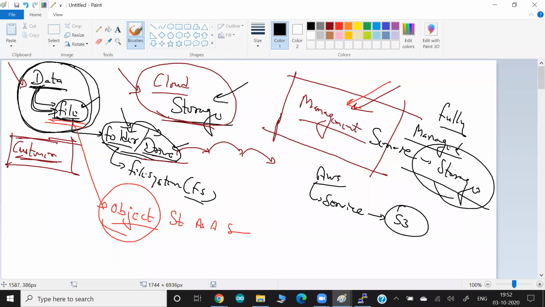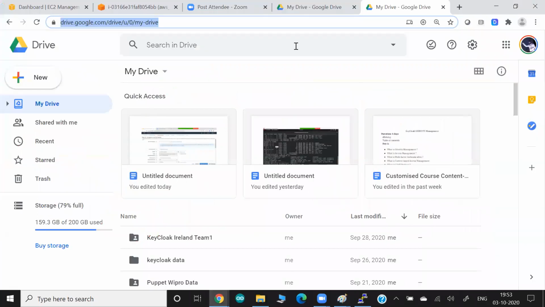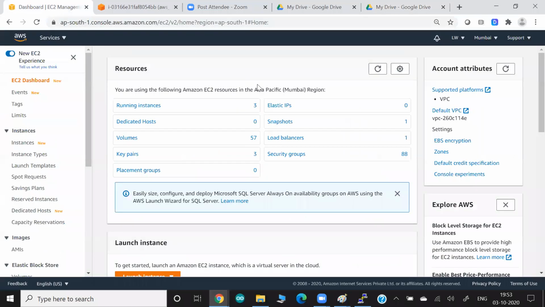If your storage has been exhausted, say 10 GB, and you want to increase it to 100, or 1000 million, billion, I will do it on the fly for you. Everything we will do for you. It's fully managed by our cloud engineers. You just come here and start putting the data. That's all. And guys, it's so powerful.